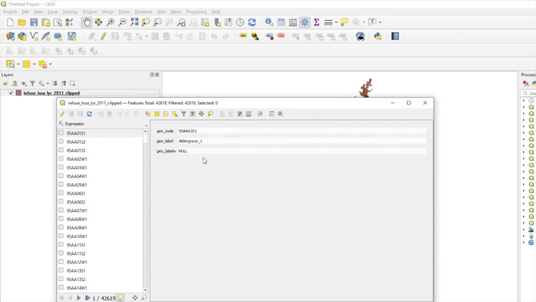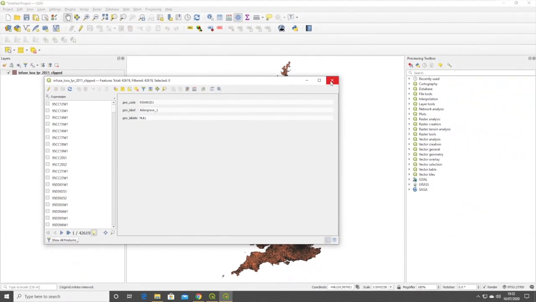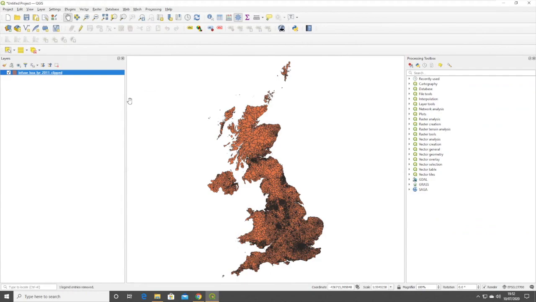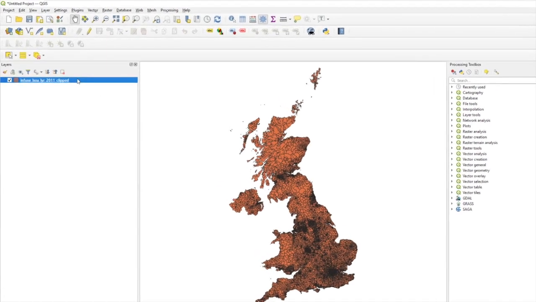So every single polygon on the map has 3 values associated with this particular shapefile. You can have more than just these 3 attributes. This just happens to be the ones for this particular shapefile. And as you can see, every single one has a geo_code, and that's a unique value for each polygon within the map. Okay, now what we're going to do first of all is we're going to remove all the polygons except those in England.